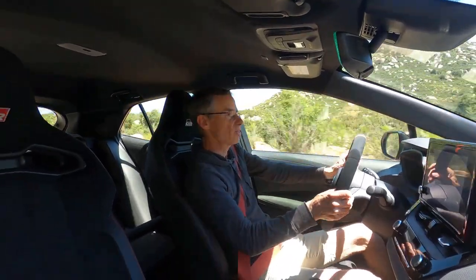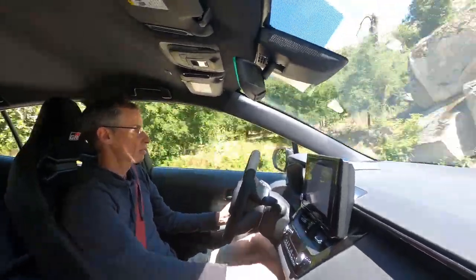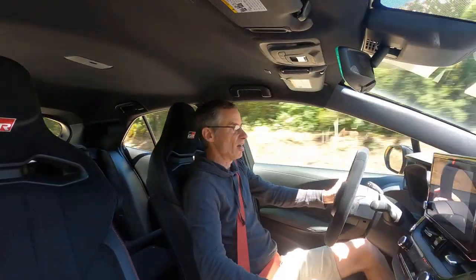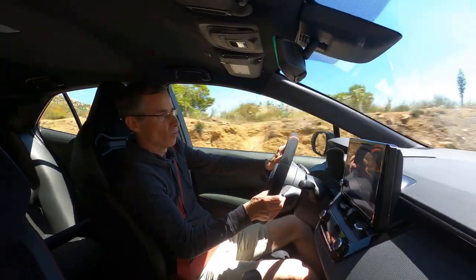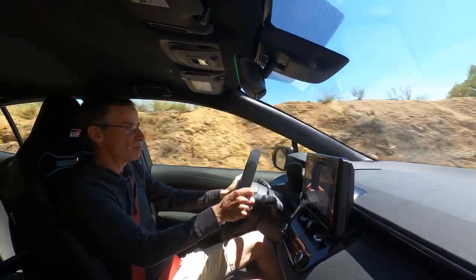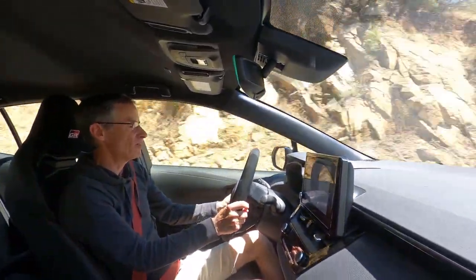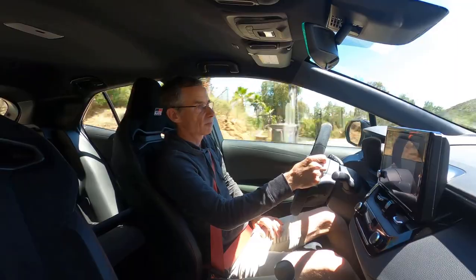And it likes these twisty turns, it really does. A little bit of a dip here. You do get bounced around somewhat, so if you've got a headache, don't go for a drive. So good. Very, very chuckable, this thing. Absolutely amazing. You can feel it rotating. And these Cup 2s, what a tire. And they're run flats. I mean, they don't want to put a big old heavy spare tire in this car.